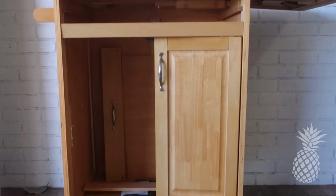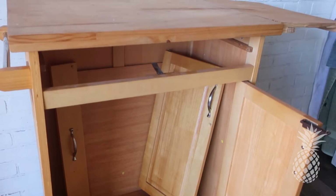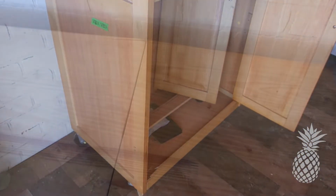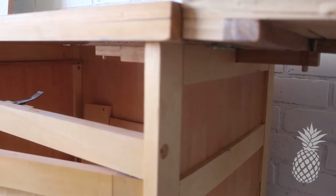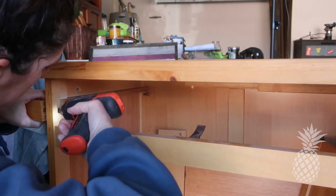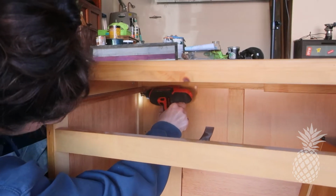The day after I started working on my miter saw station, my daughter and I went driving around the neighborhood because it was bulk pickup week. We only have this once every few months, and it's when everyone sets garbage they don't want anymore out on the side of the road. And check out this cheap kitchen island that was just sitting there for the taking. It may not be perfect quality, but I know I can also use this to extend my workbench area and add extra storage in the garage.